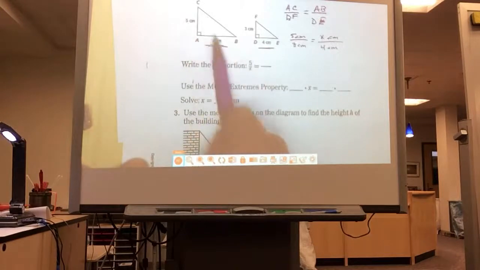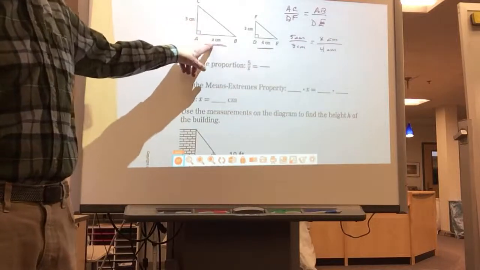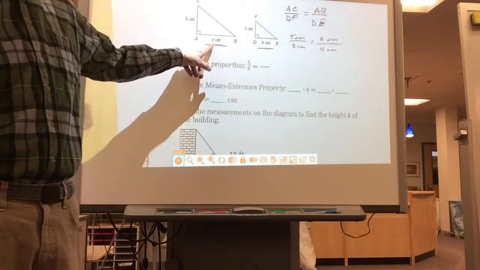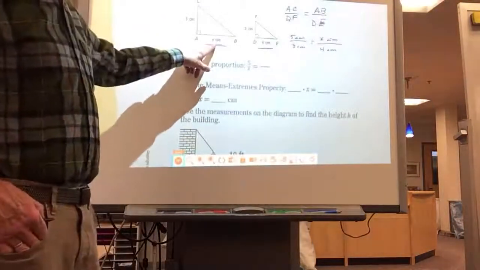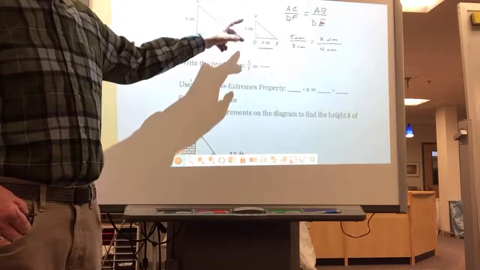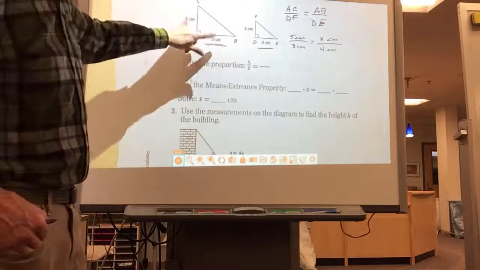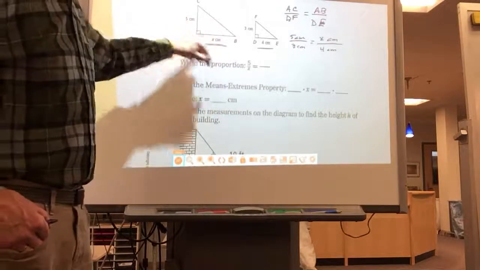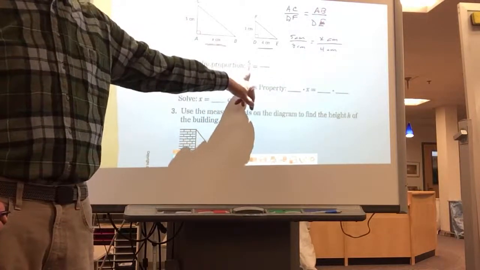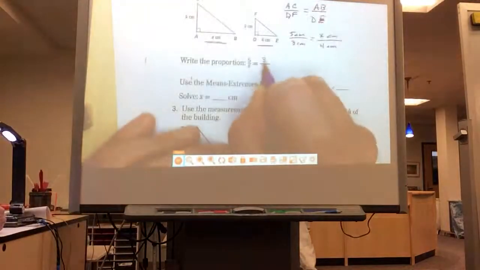So when they say 5 over x, take a look at this. They're doing this side compared to another side within the same triangle. So if you begin the proportion like this, which you can also do, so there's more than one way to write it. But if we compare 5 to x, then we have to come over to this triangle and come up with a relationship of two sides that is similar to this relationship. So which two sides could you write the rest of this proportion from? 3/4, yeah. So here's another way to write it.